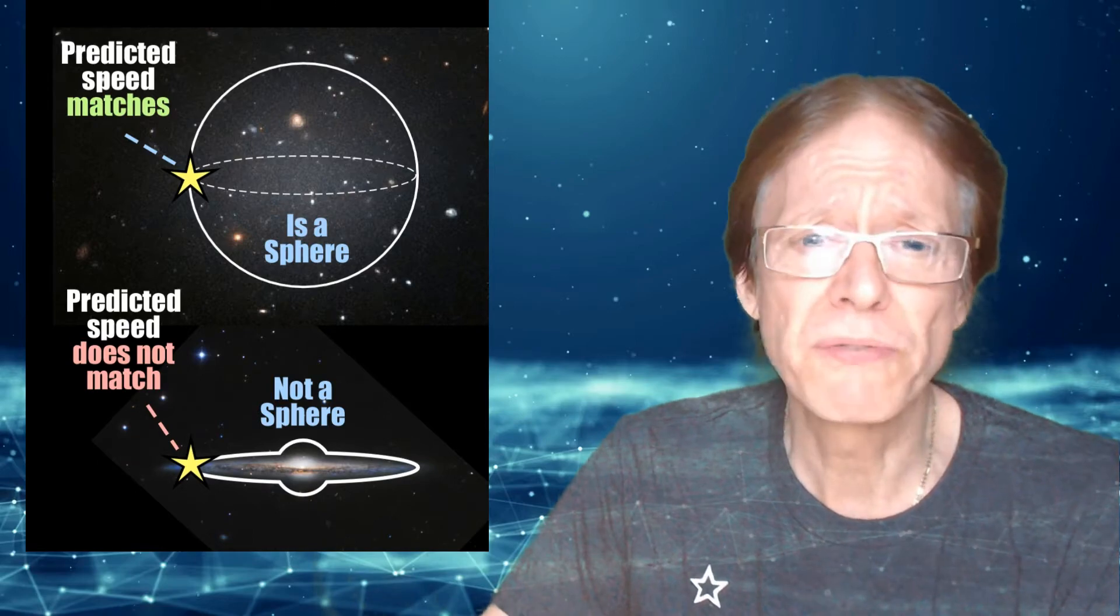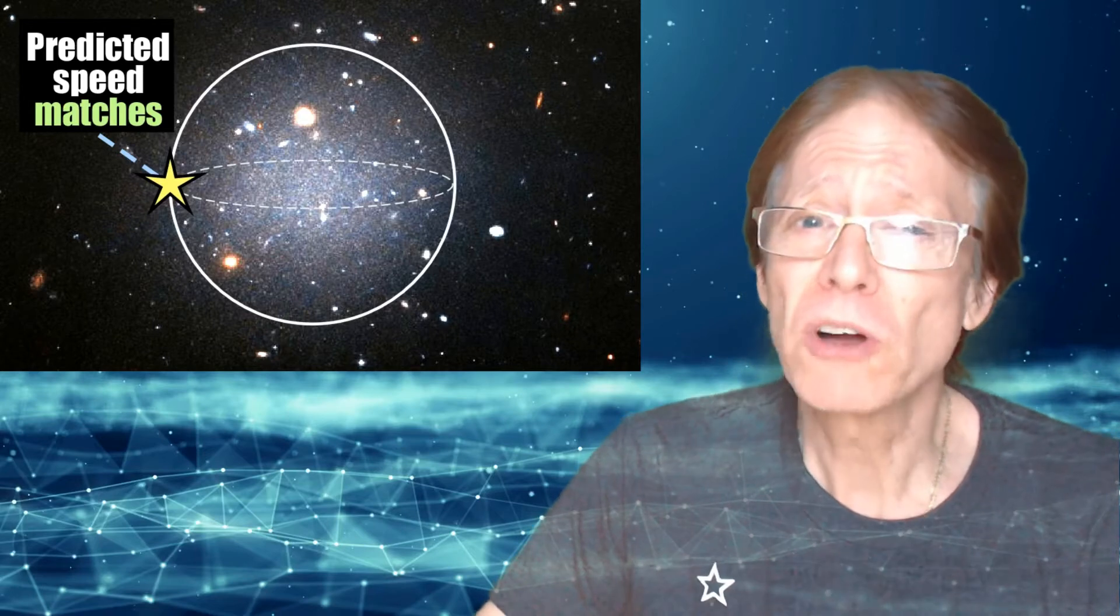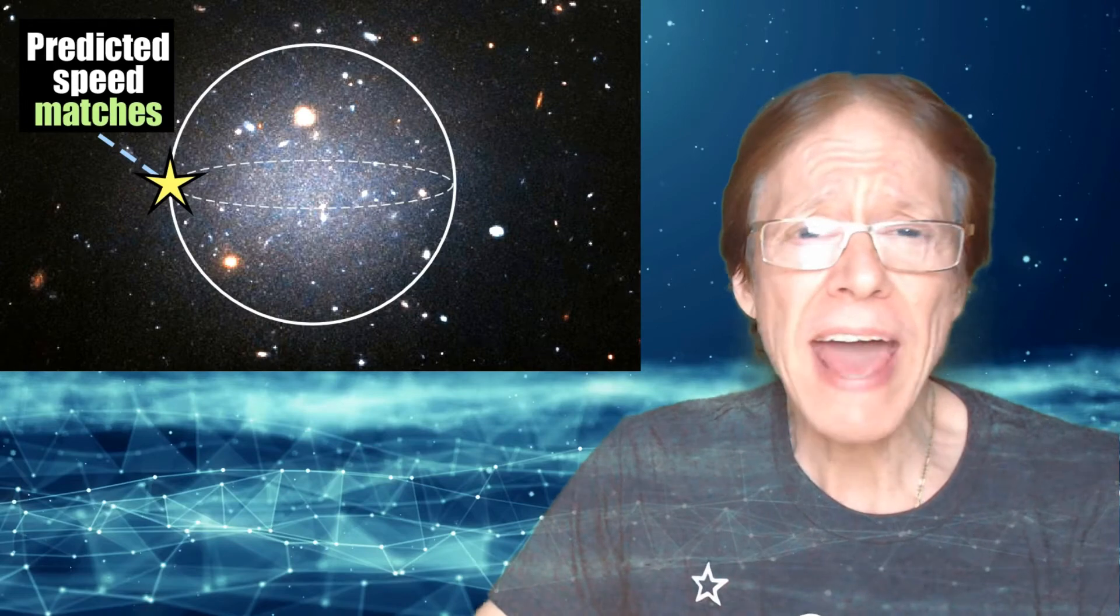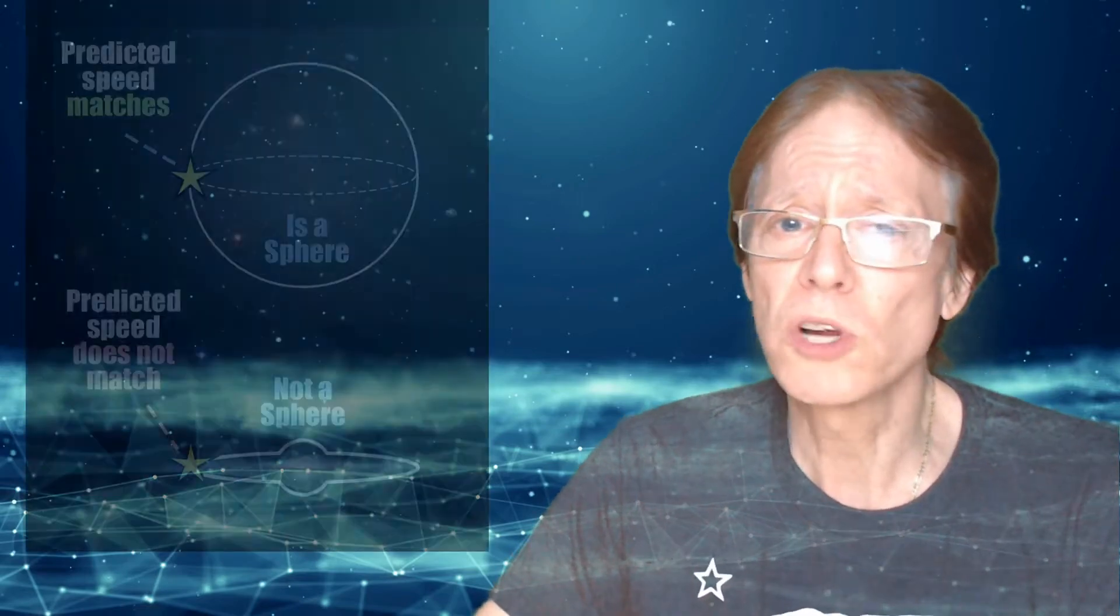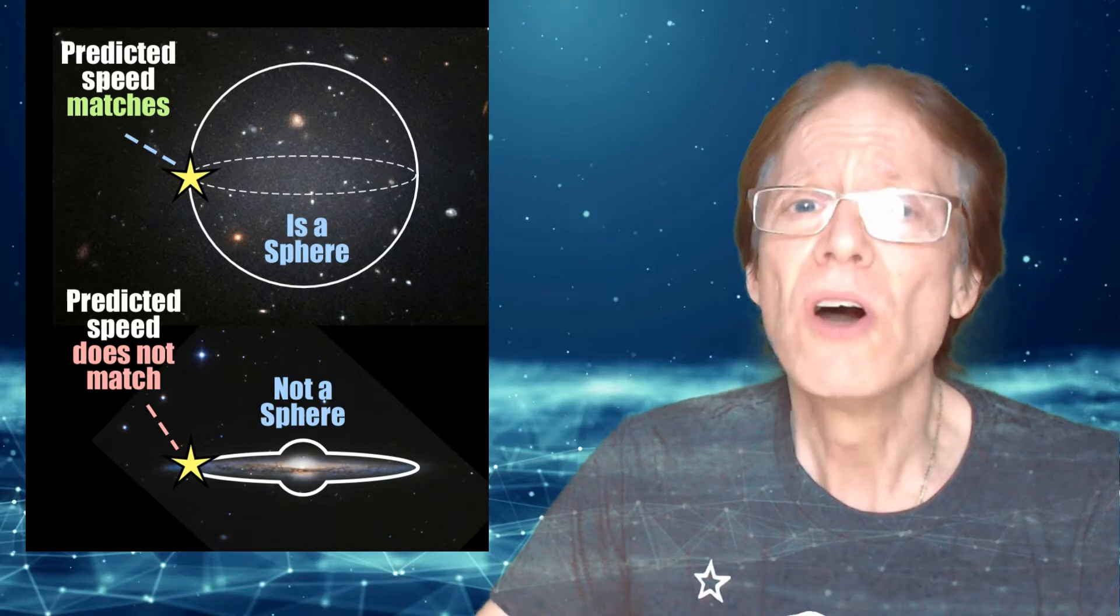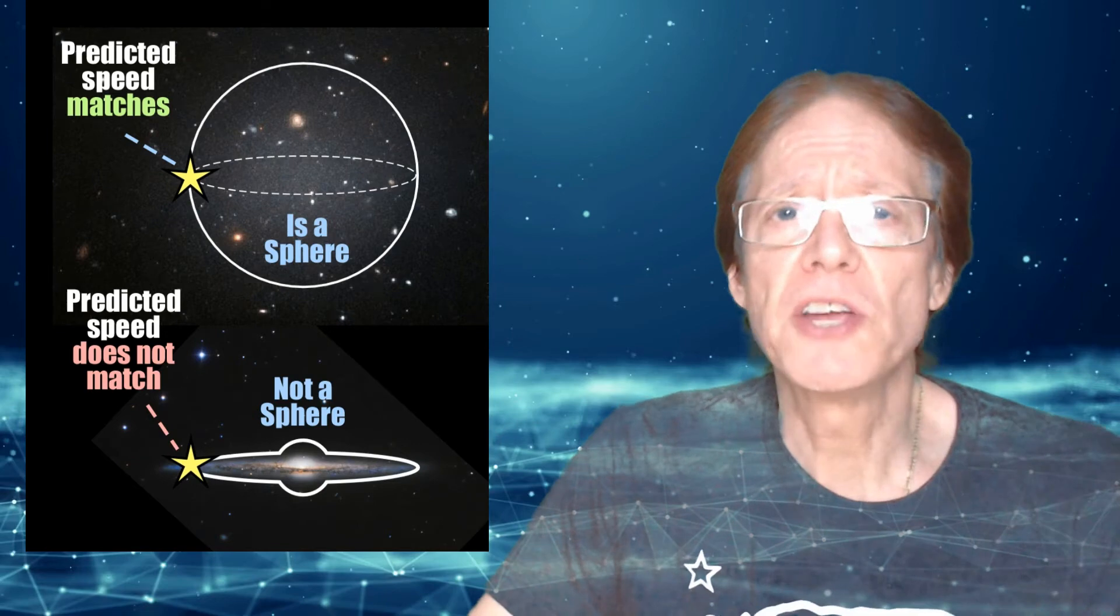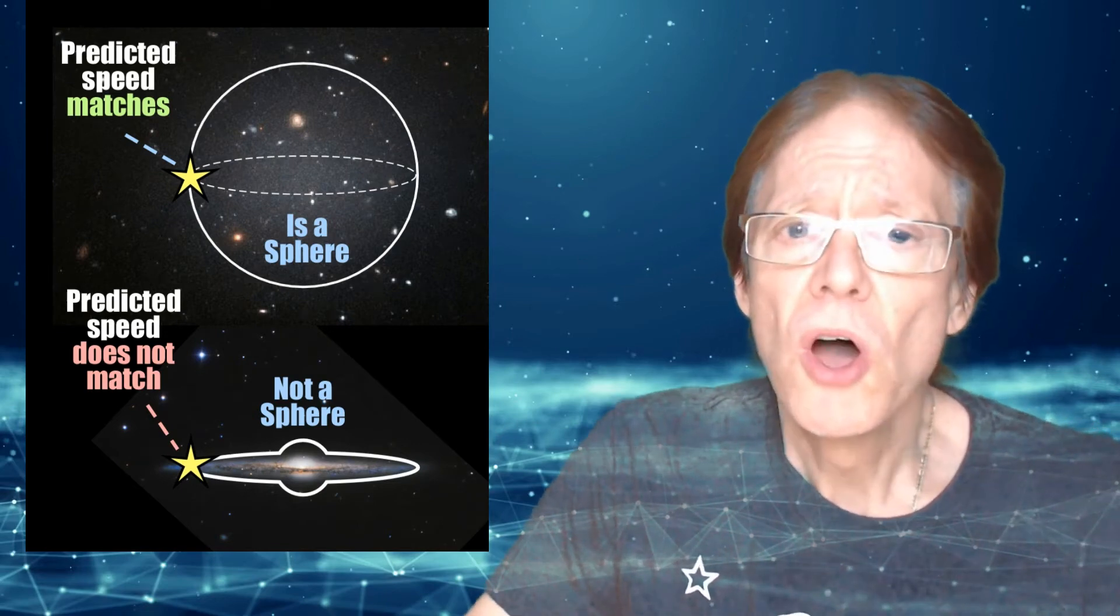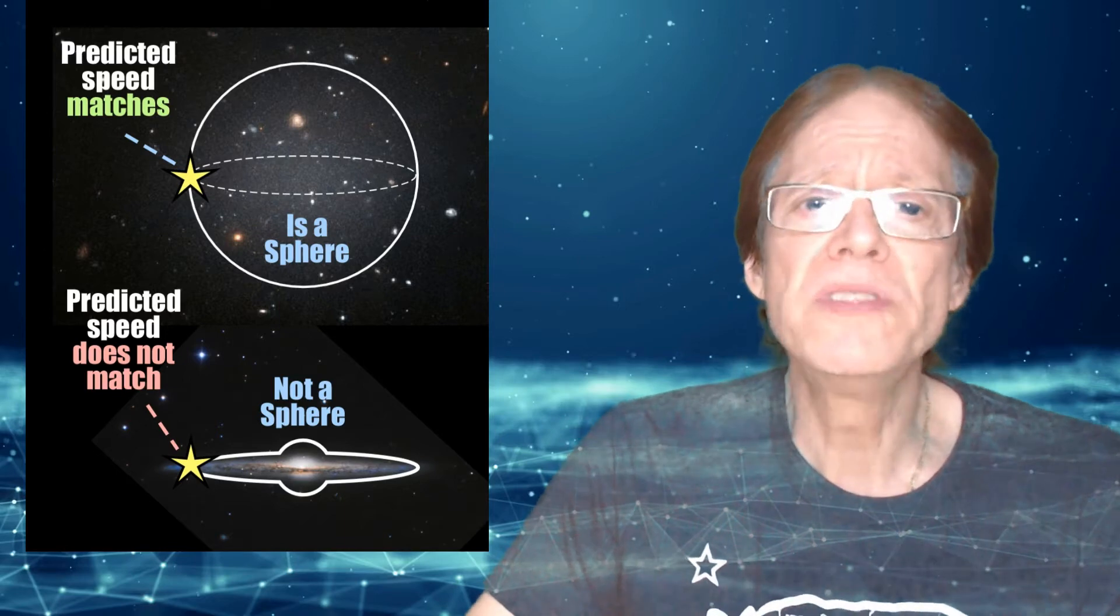The shape of the two galaxies that don't have dark matter are spherical, and therein lies the answer. Spherical galaxies act as point masses. The Keplerian decrease in star speeds in galaxies are calculated with a point mass, which works well for spheres but doesn't work well for non-spherical objects. Spherical galaxies have spherical gravitational fields; spiral galaxies have very complex gravitational fields. Overlaying a spherical gravitational field onto a flat arm-filled galaxy will never work when trying to understand the speed of stars in a galaxy such as our Milky Way.